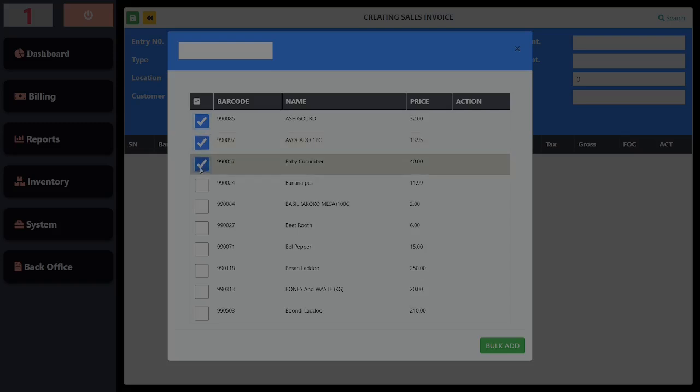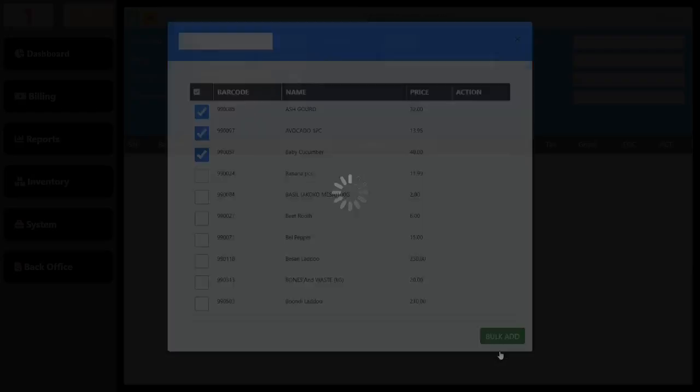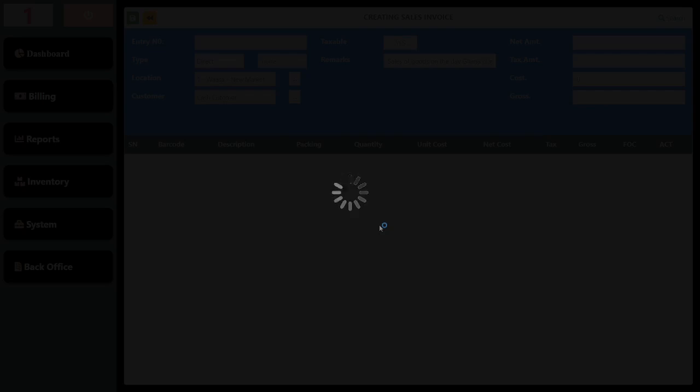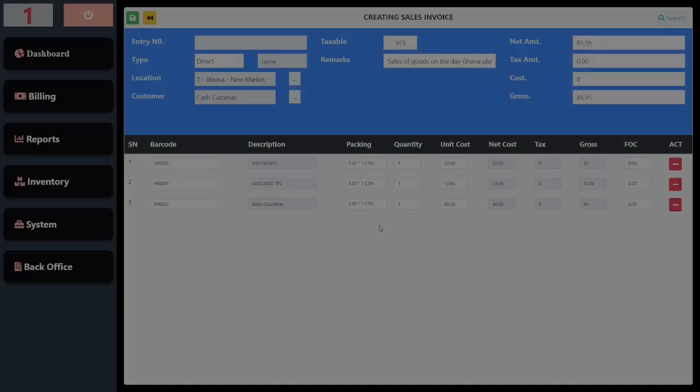So let's say I'm adding these 3 items. You select and then you click bulk add. It will add the items to your cart, and after adding them to your cart, you notice that you have a place where you can also change these prices. So that is what I'm telling you. That's what segregates the POS from the invoicing aspect. Because in the POS aspect, the cashier has no right to change the price. So we don't even put that function there, or even put an authentication layer. No. You can only change prices when you are making back office invoices.